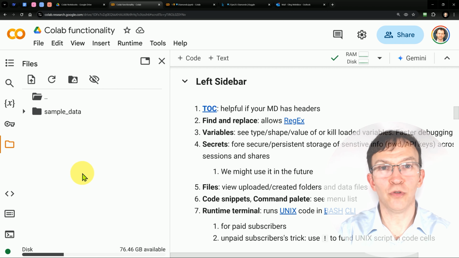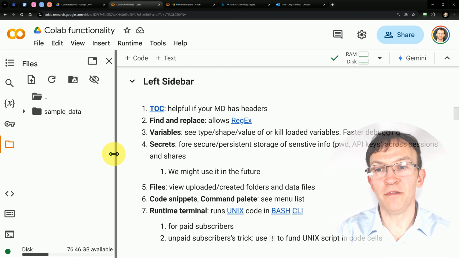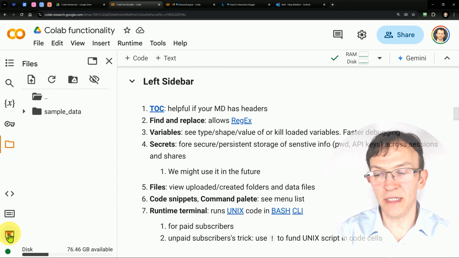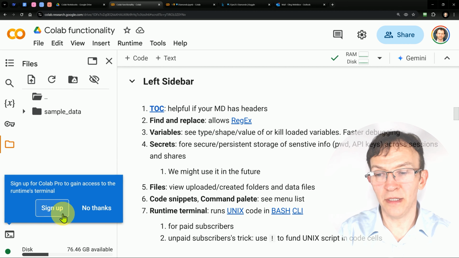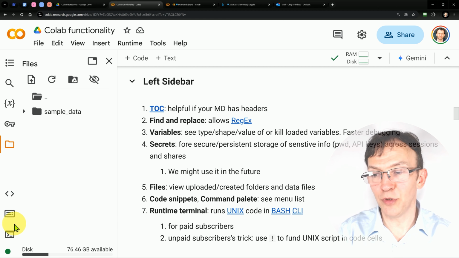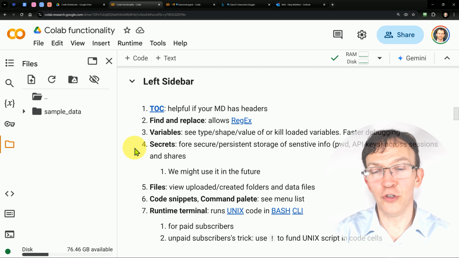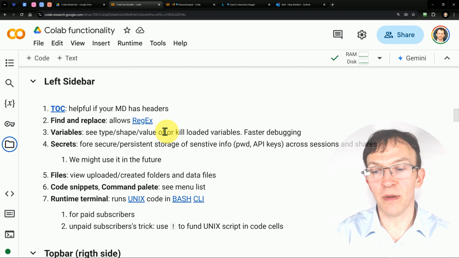This is the place where you drop your Kaggle.json so that Kaggle API finds your authentication. Then you have code snippets again, command palette, and this inaccessible command line interface. If you purchase a subscription, you can use that, but you can put an exclamation sign before your bash commands and execute them that way.